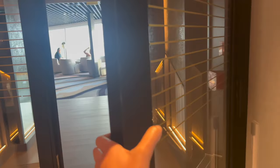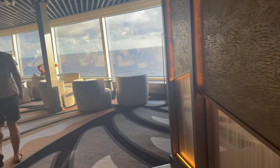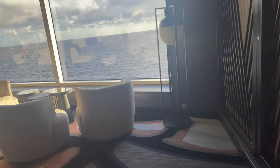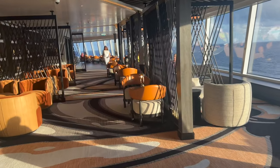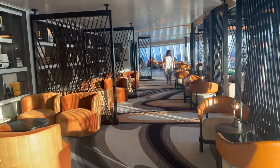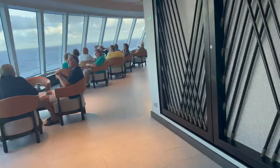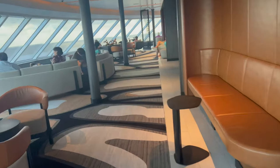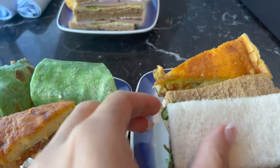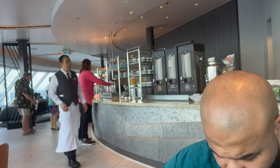This is the observation lounge, also on the 6th floor. You can relax here and catch up on work if needed — we had to do payroll because our employees still needed to get paid even while we were cruising. We upgraded to a Wi-Fi package that includes streaming — just one device each at $39.99 per day. It's a huge deck and food is served from 3 to 5 PM — little light bites and snacks, kind of like afternoon high tea with sandwiches and scones. There's also a bar with really good bartenders serving cool drinks.